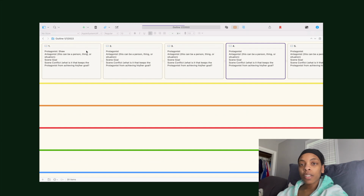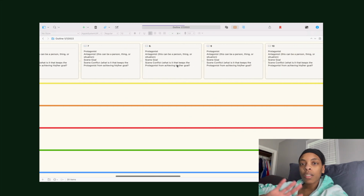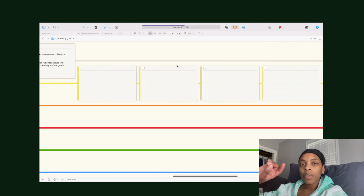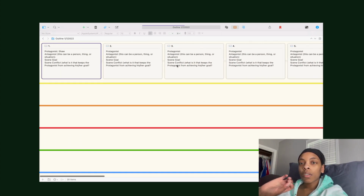I'm going to be using Scrivener. So I'm going to use the timeline feature on Scrivener and just write all my note cards and then spread them out on the timeline with Emerton's point of view on one line, Shaw's point of view on the other. And then I think I'm also going to add some of the subplots on there and map out where they need to go, because there's a lot of stuff going on and I need to make sure I have everything ready to go. And I'll let you know how it's going a little bit later.